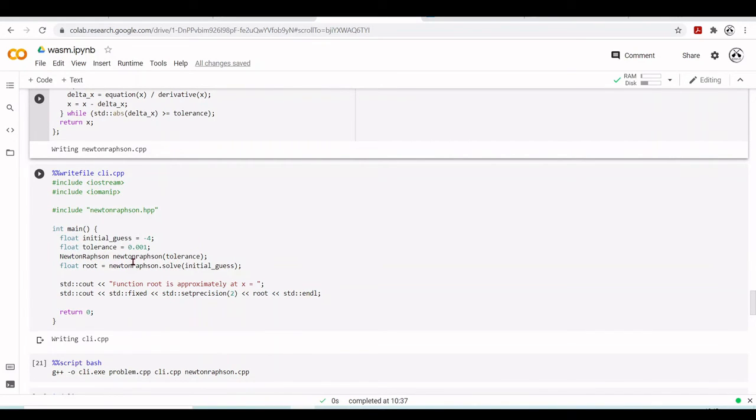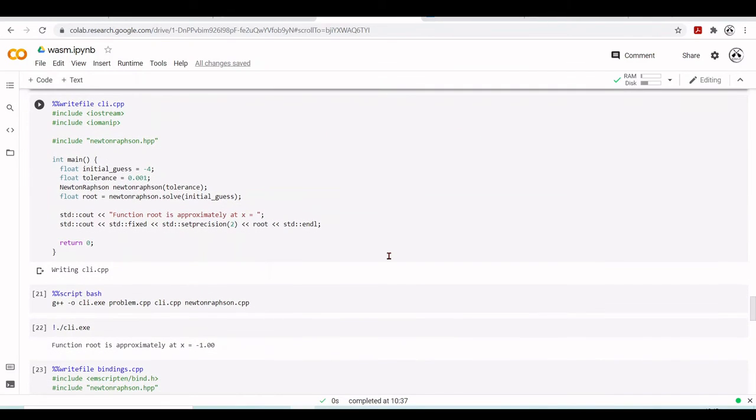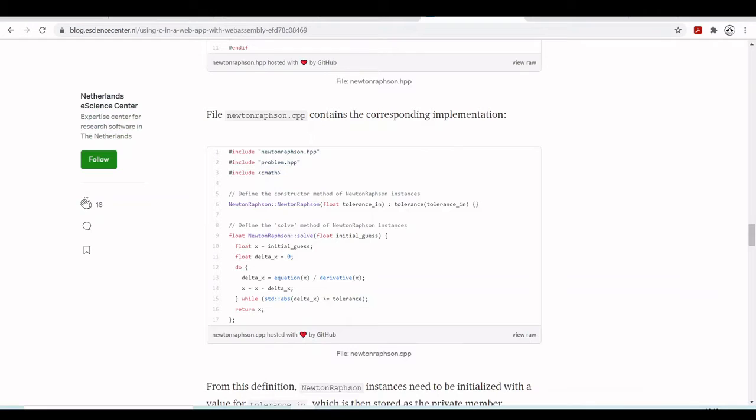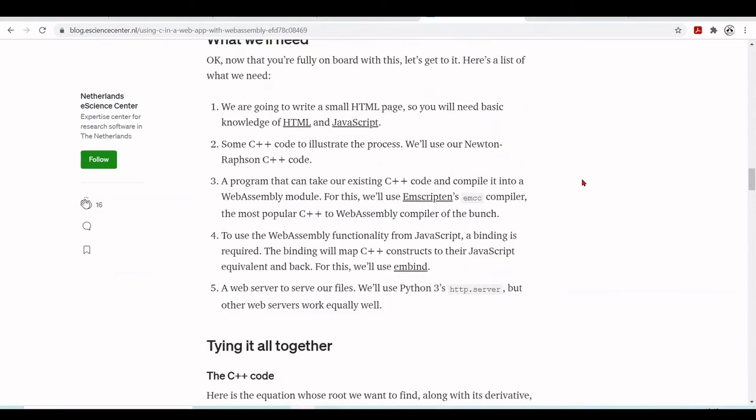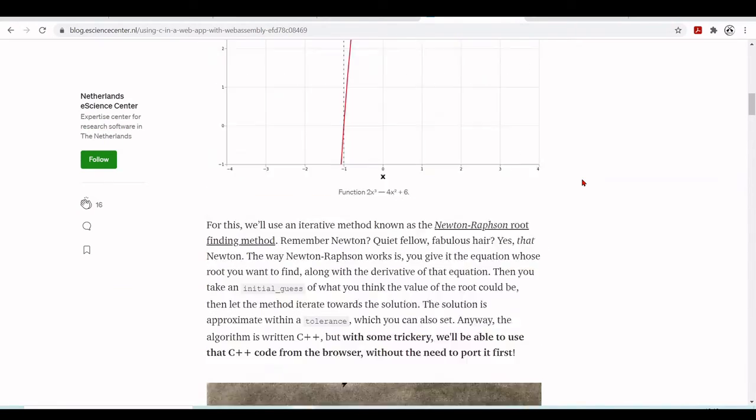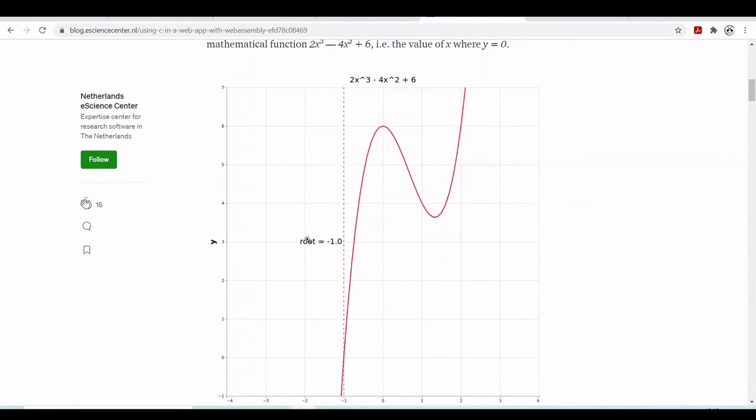Then root is our Newton-Raphson solve with the initial guess, and then we print that the function root is approximately equal to, and it will give us the value. So we see here that the root is equal to -1.